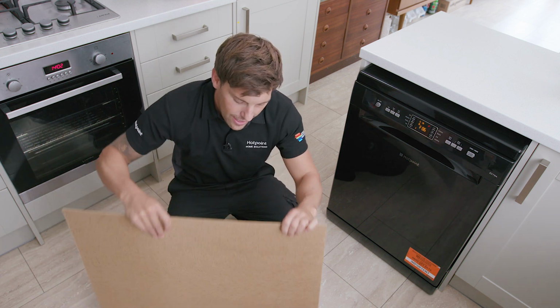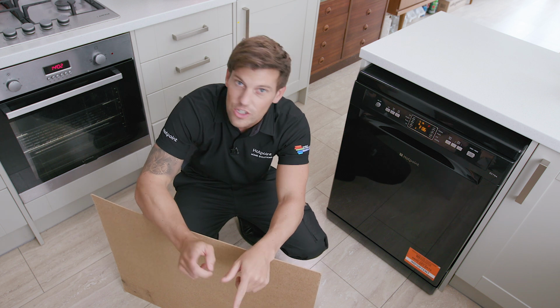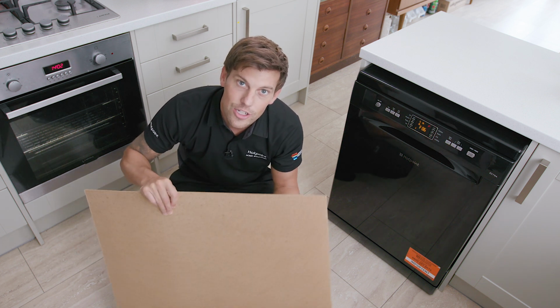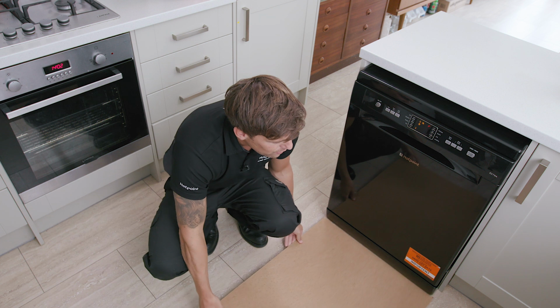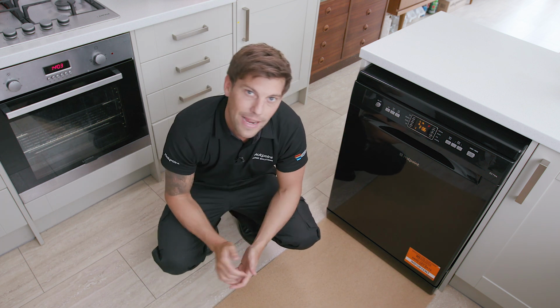Top tip for you though, I like to put something down on the floor just to protect it. You can use a sheet of vinyl, a sheet of cardboard, or in my case, a sheet of hardboard. Another tip for you as well, don't pull the dishwasher out too far, as this could disconnect the hoses from the back of the machine.